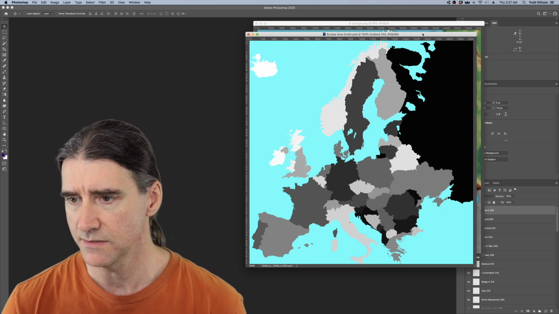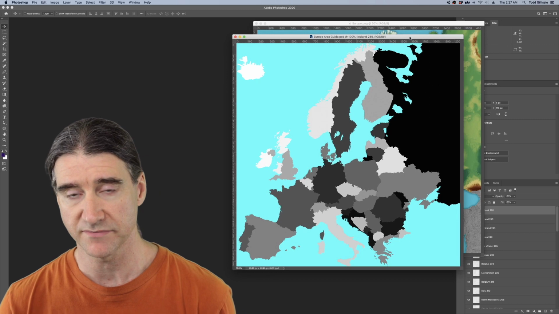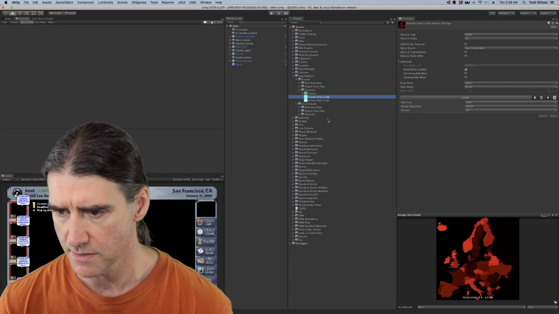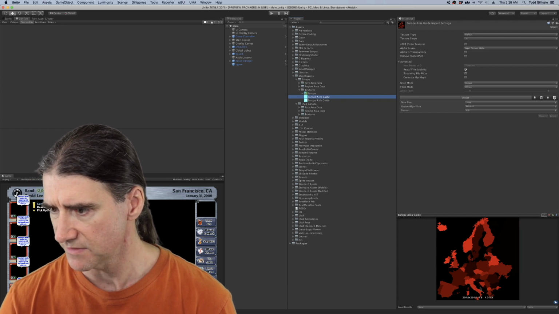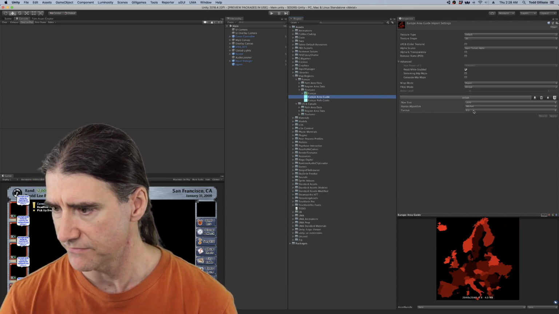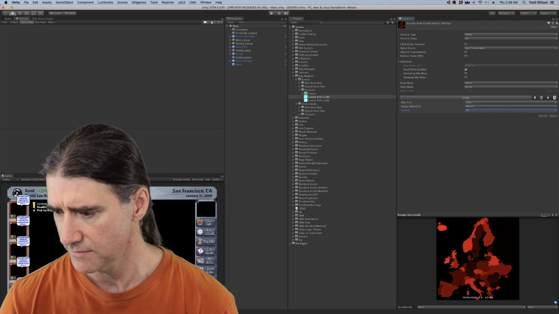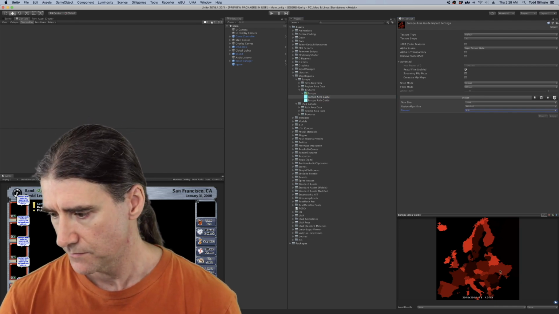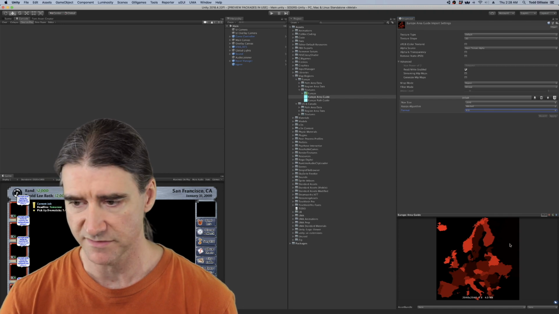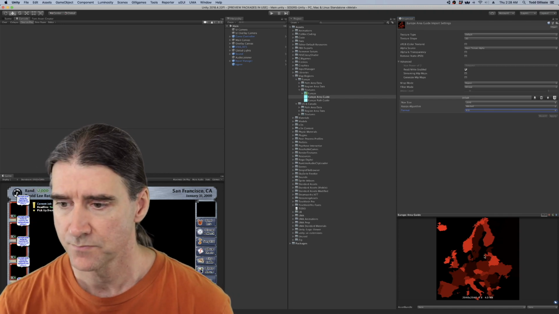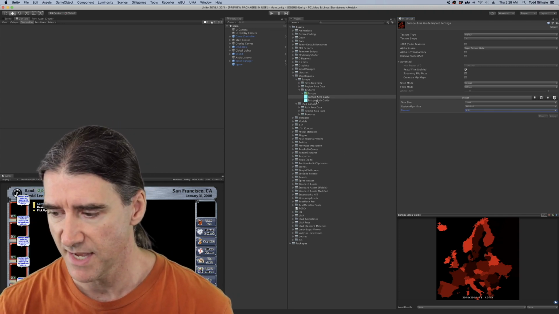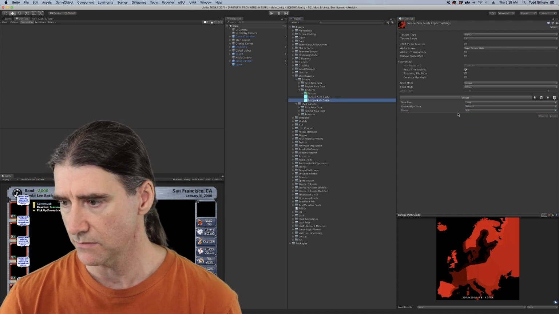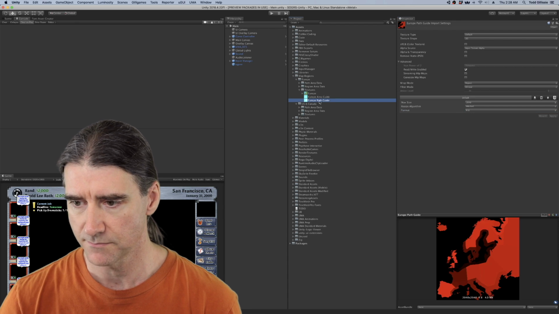Plus I only need to use the red pixel part of it, so when I import it into Unity, you'll see here it looks red because I'm using the R8 format. So it's basically 8 bits, which is just the red channel. And all the other channels, the green and blue, are ignored. Now the third texture is this path guide, and it's also 2048 by 2048 and only using the red pixel.